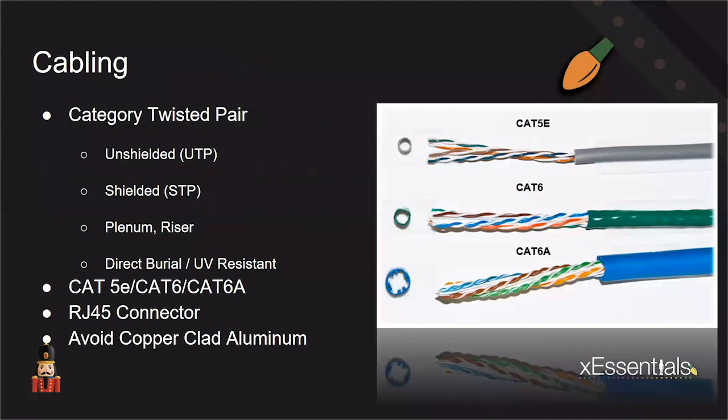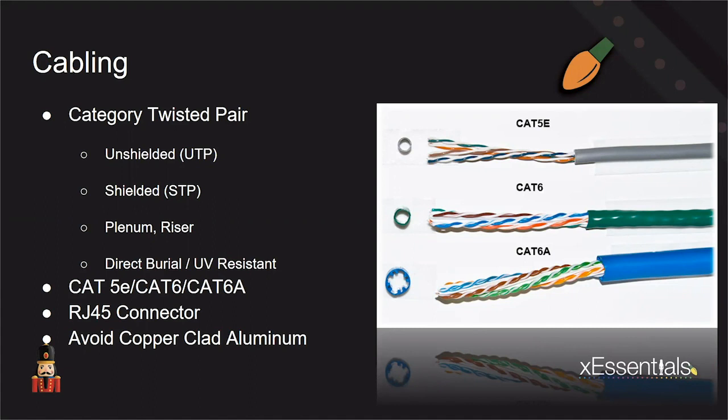And the last part I wanted to touch on just a little is cabling. Everybody's probably familiar with Cat5, Cat6. So what that stands for is CAT is for category twisted pair cabling. And as you can see in the pictures, it's really a series of 4 pairs of cable that are twisted together. And the higher the number you go, the tighter the twists are and the faster speed it can carry. For lighting and everything we're doing, Cat5 or Cat6 is plenty sufficient for what we're doing.